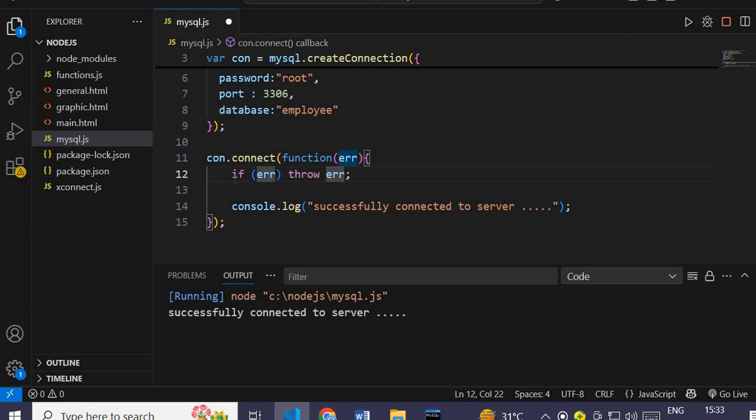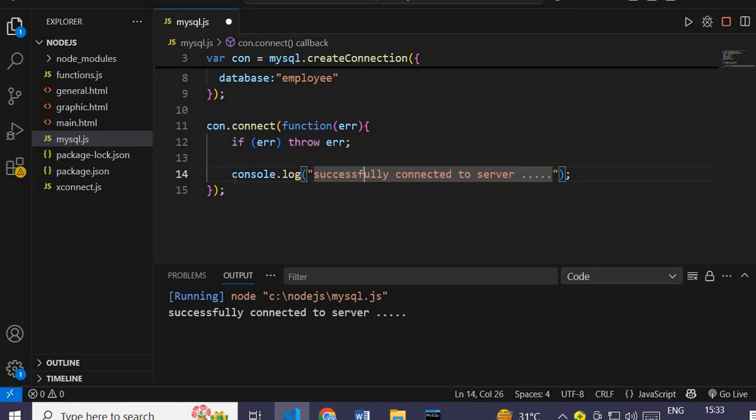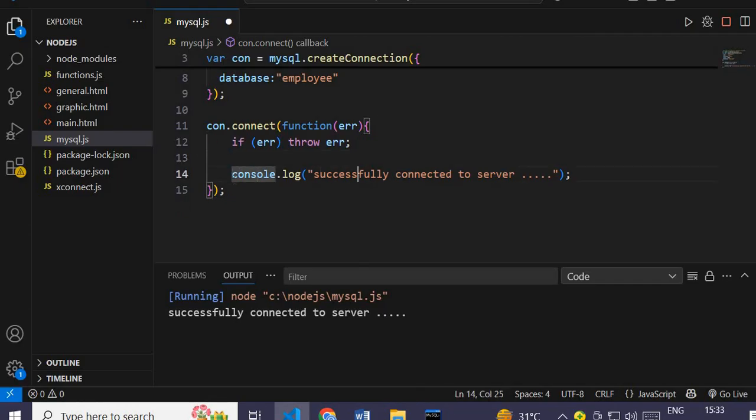Now once it has been done, if it has some error, it will not get connected, so we will be throwing an error. Otherwise, the connect error handling everything will remain the same, no problem. Come down to this line now, and here we will be checking whether this will get connected with the database or not. Go here and connect to database. Save it and run it.